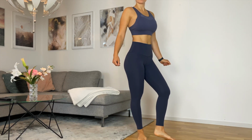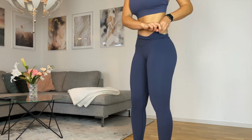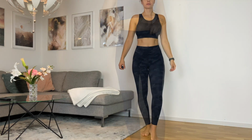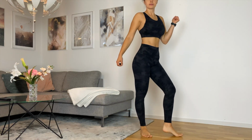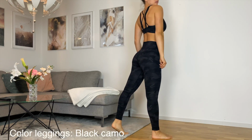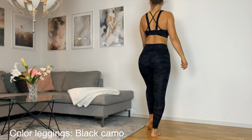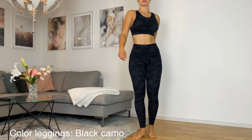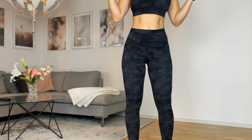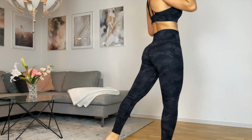I do not know why I feel like that, but I feel like they are a little more fitting, staying in place and giving a little more compression. I can definitely go running in this and I do not feel uncomfortable, but yet they are very flexible, so you can wear them for yoga or any other type of workout, and they do stay in place. They are not going down when you're working out, and the legs are not moving up and getting shorter and shorter when you're working out, which is key in my opinion. This legging is, as I said, everything you want.